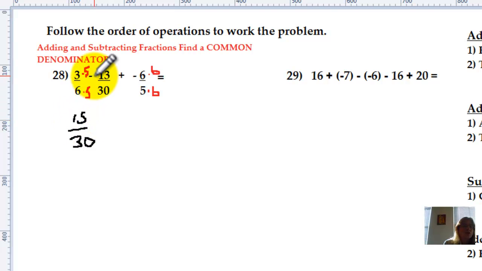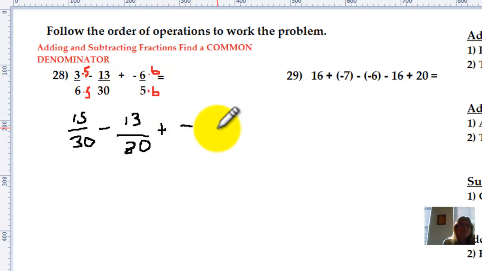And don't forget the order of operation that we're doing. We're going to subtract that. We're not going to change this fraction. It already has 30 as a denominator. So we have over 30. And then we have plus, because we are just rewriting the problem with the new fractions. Keep the negative sign. Make a new fraction. 6 times 5 is 30. 6 times 6 on the numerator is 36. So now we have all new fractions, but we haven't done any of the adding or subtracting yet.